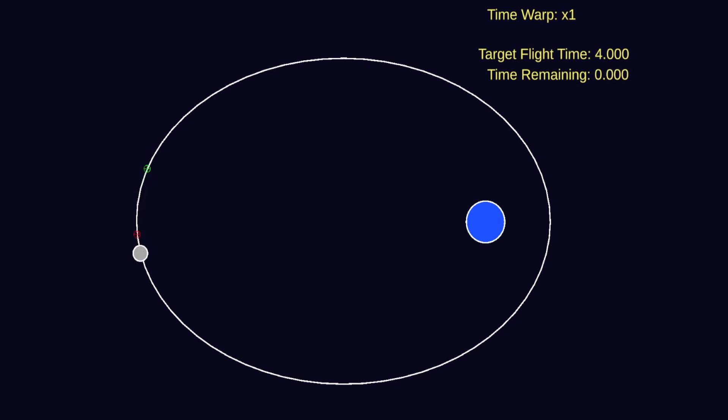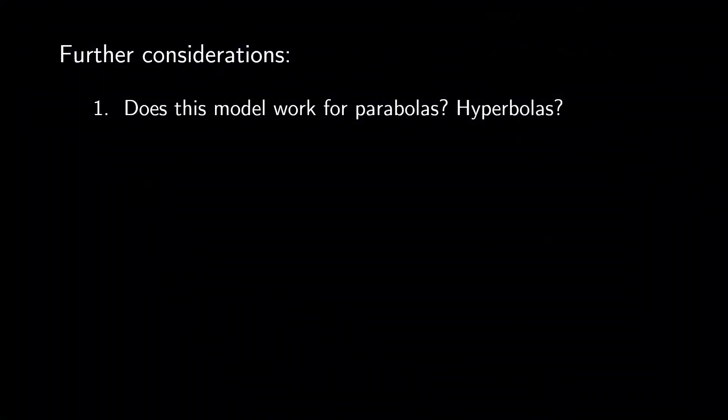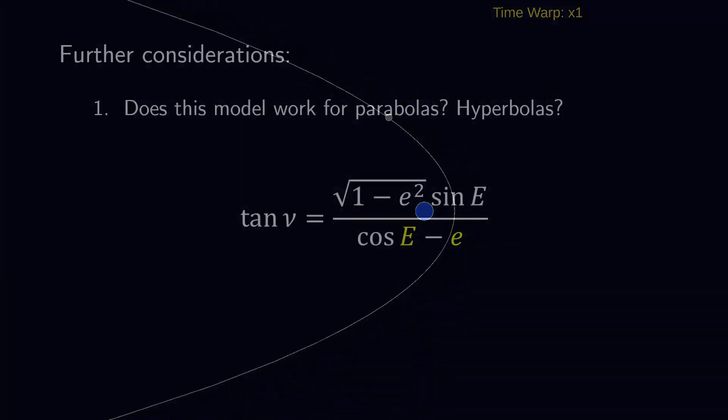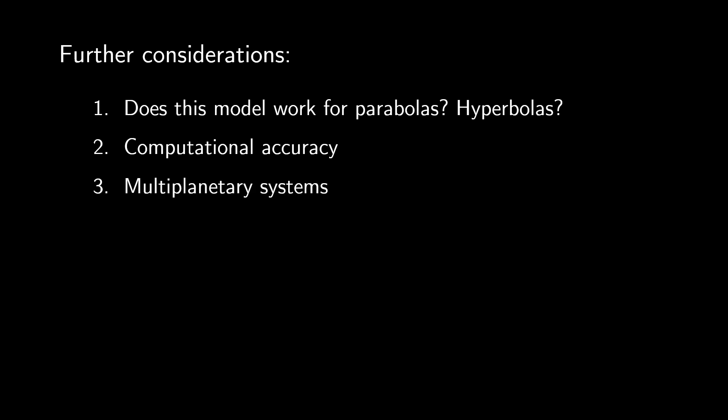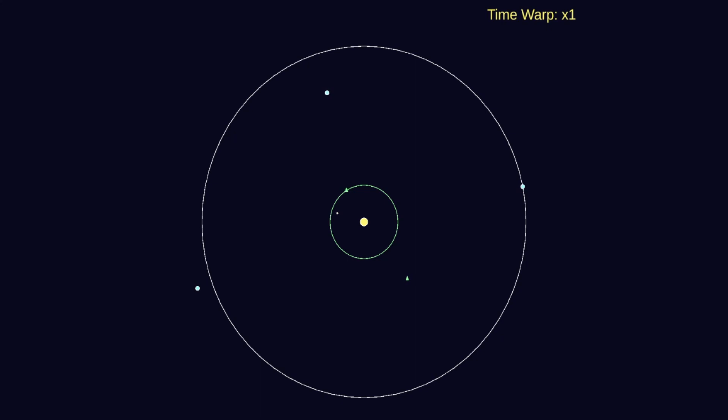We'll also come to realize that there are a lot of problems beyond the transcendental one mentioned when utilizing the Kepler equation in practice. For one, we've focused on the ellipse. What about hyperbolas? Or parabolas, where eccentricity equals 1? Given the last expression for true anomaly, we clearly end up with a divide by 0 situation with an eccentricity of 1 and eccentric anomaly of 0. In general, with eccentricities near 1, our model suffers from severe computational accuracy loss, and the Newton's method algorithm may converge too slowly or not at all. Furthermore, how do we handle multi-planetary systems? Or detect possible collisions or trajectory intersections? All considerations I hope to get to in the following videos.